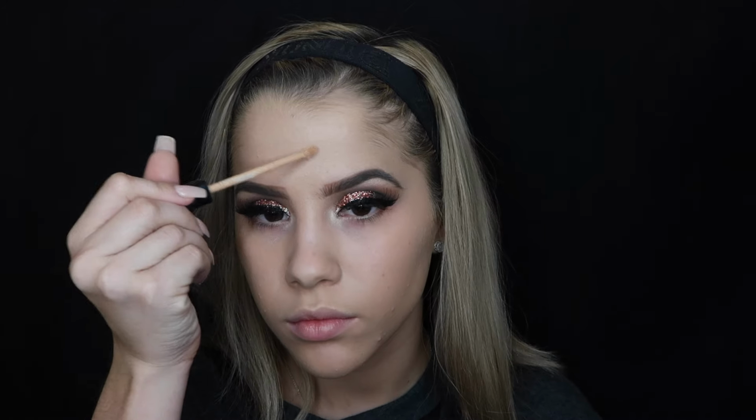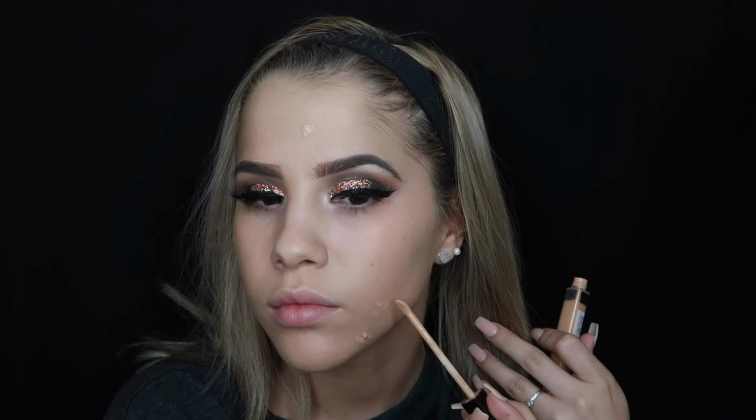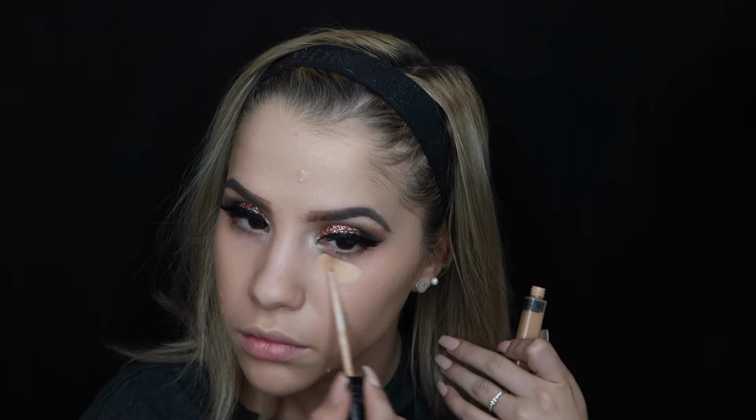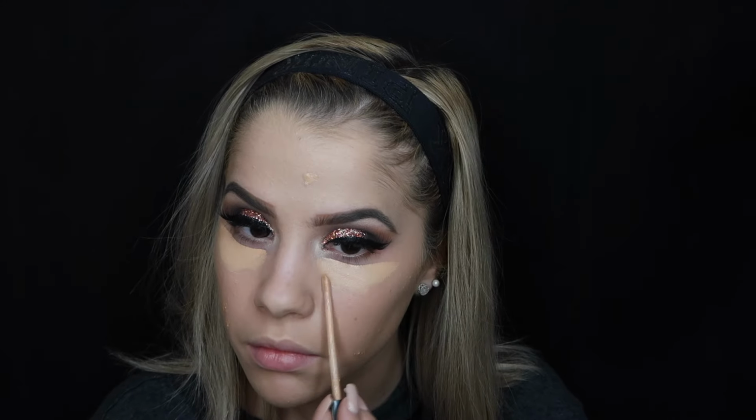Then I'm just going to use the same Maybelline Fit Me concealer that I used earlier to cover up my blemishes. I've been breaking out lately, but I'm now starting to clear up on my face, and I'm so happy about that. So I'm going to apply that under my eyes as well, and then right after that I'm getting the LA Girl concealer that I used earlier, and this is just to brighten up my under eyes a little bit more.